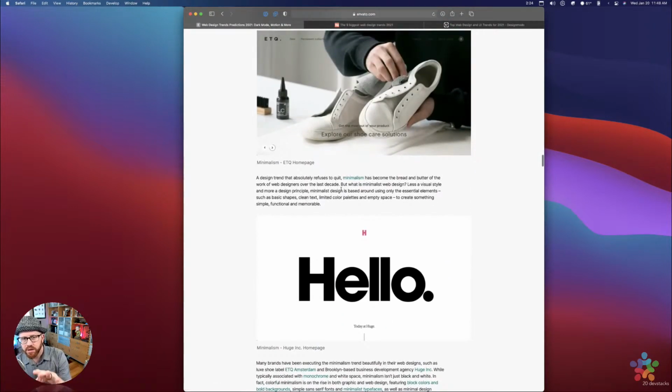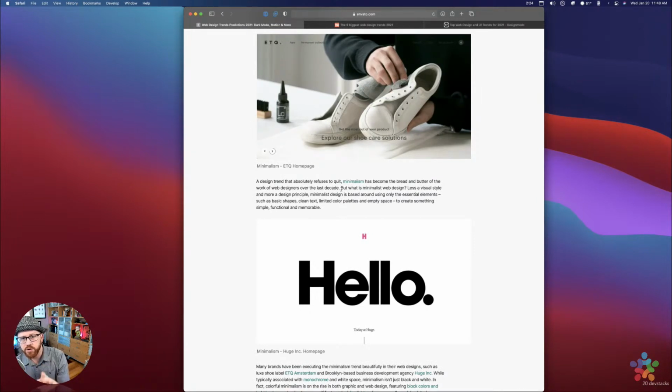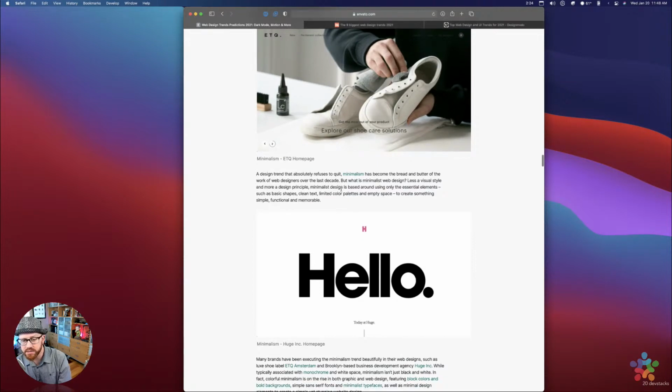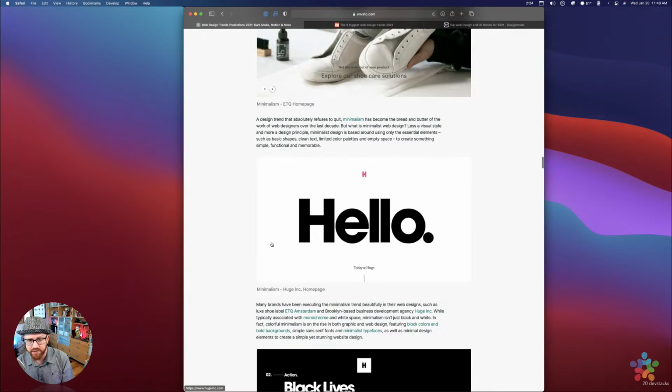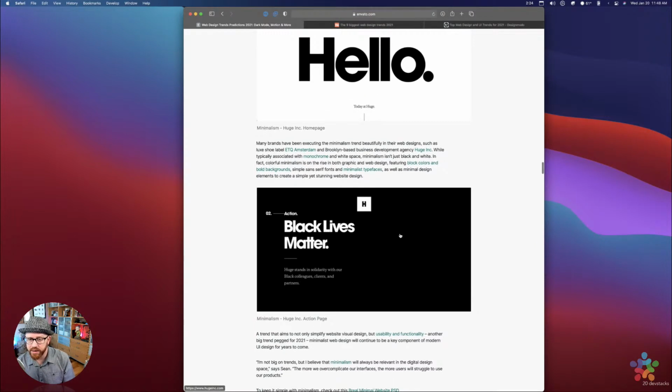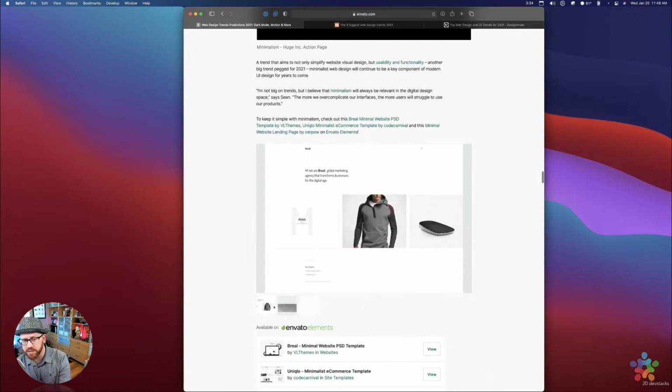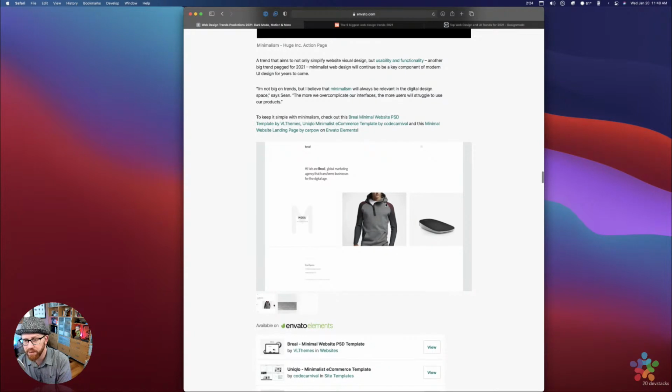I think minimalism is definitely a design that, if you were to apply it to your site, will make your site look elegant for a long, long time. Okay. I've seen sites that used minimalism that were built 10 years ago, and they still look modern because the content is the king. There's lots of space to breathe in the design, lots of white space, lots of empty space. I think minimalism is definitely one of my favorites. When I see a website that looks like this, to me, it just feels like, wow, this is really, really well done. Okay. And it's done by doing less.